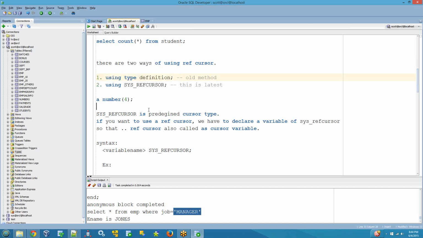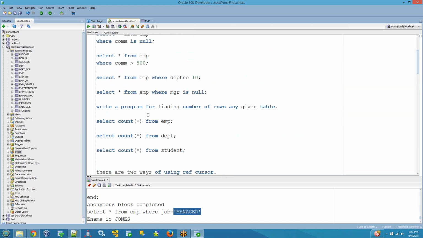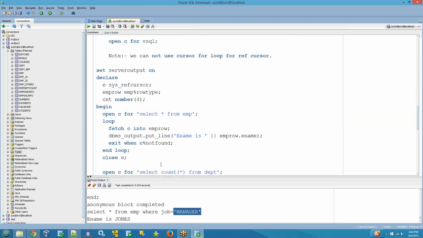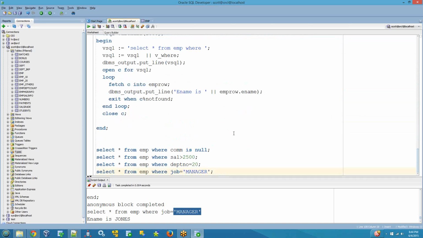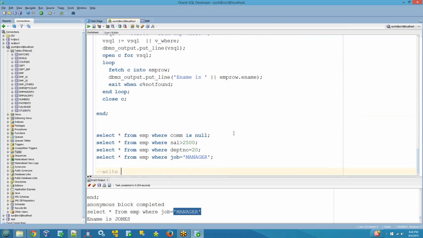Okay, so now I want everybody to write a program as an assignment. Please write a program to find the number of rows in any given table.